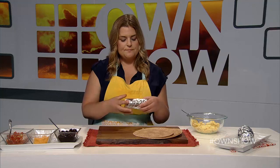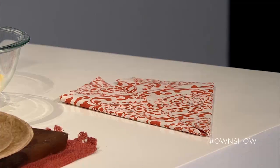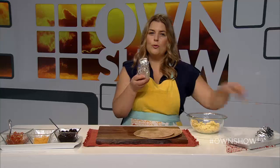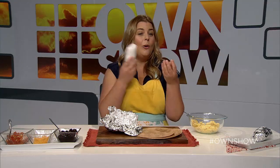Now I have a couple of choices. I could put this in the oven to cook it through, or I could take it out of the foil and put just the paper towel-wrapped burrito into the microwave for about a minute to a minute and a half until it's cooked all the way through and the cheese is nice and melty. Or even better, I could freeze these burritos. In the morning when I'm rushing out the door, I just take one out of its foil, microwave the paper towel-wrapped burrito for one and a half to two minutes, and I can eat it holding the paper towel on my way to work.